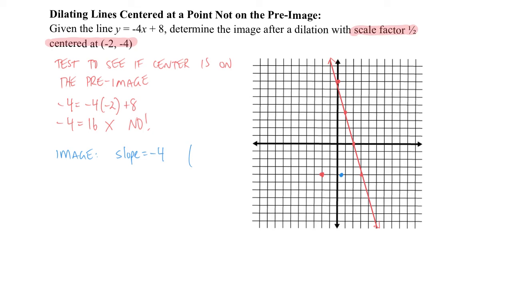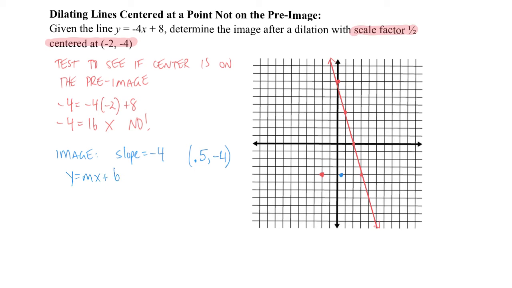The coordinates of that point are 0.5, comma, -4. Okay, so now I know the slope of the image because it's parallel to the red line, the original, and I know a point that's on that line. That's enough to get the equation. Okay, so here we go. We know that y equals mx plus b, and now we're just solving here.